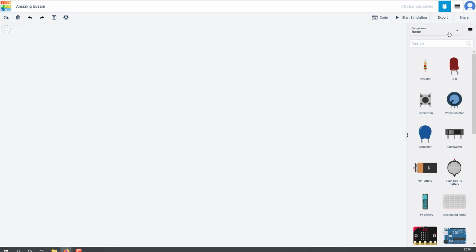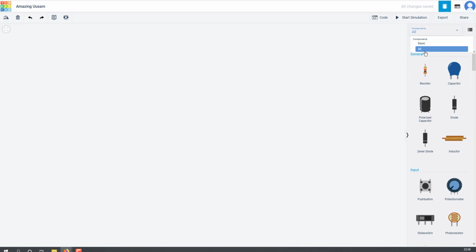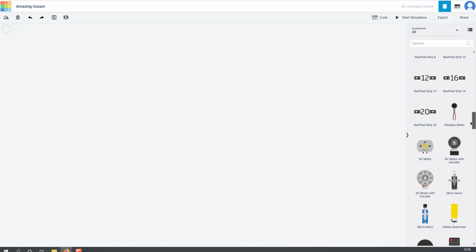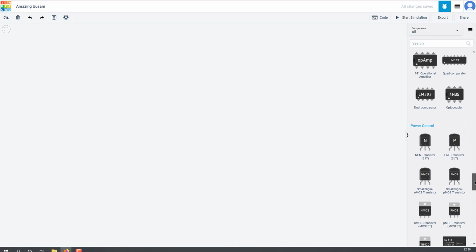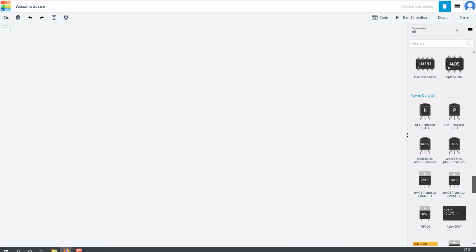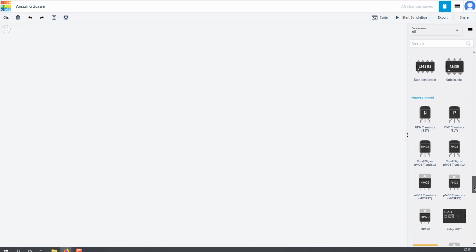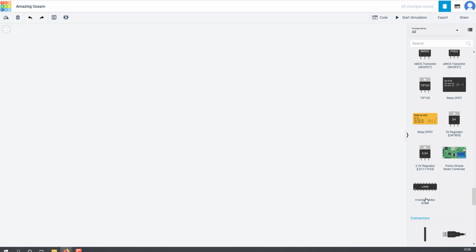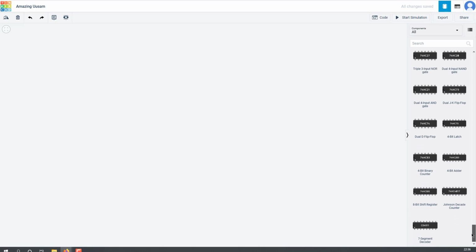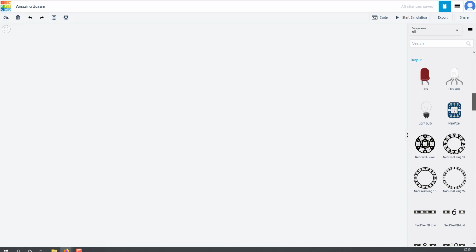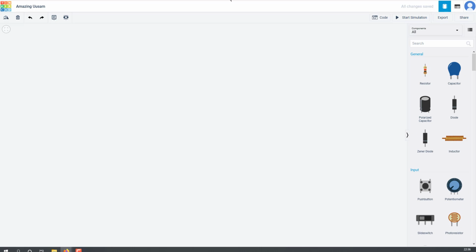But you could also click onto all, and then it gives you quite an extended list. Some of these are really great stuff, like this microchip, the timer. We'll be seeing how we could use it. I believe we've got the H-bridge as well, yes, for motor control. And you've got some dedicated microchips as well. Okay.